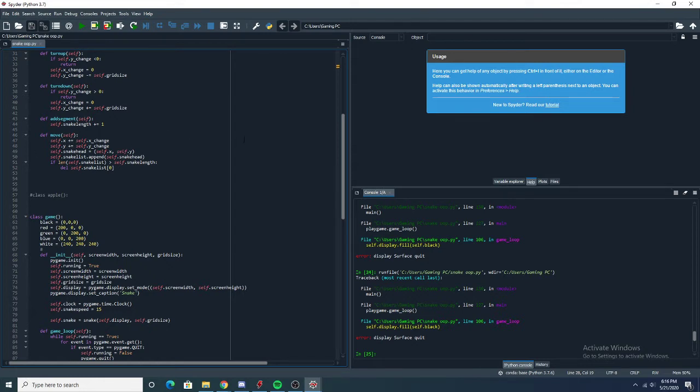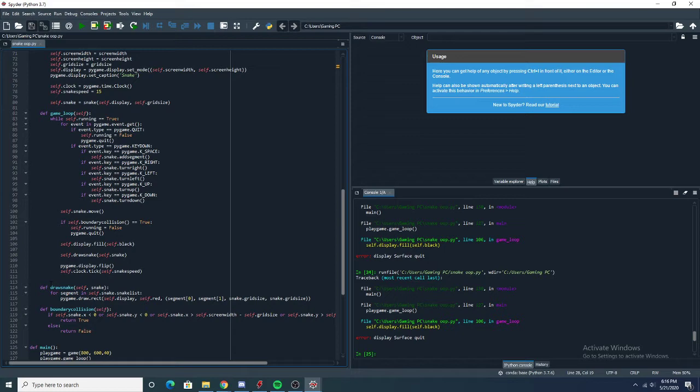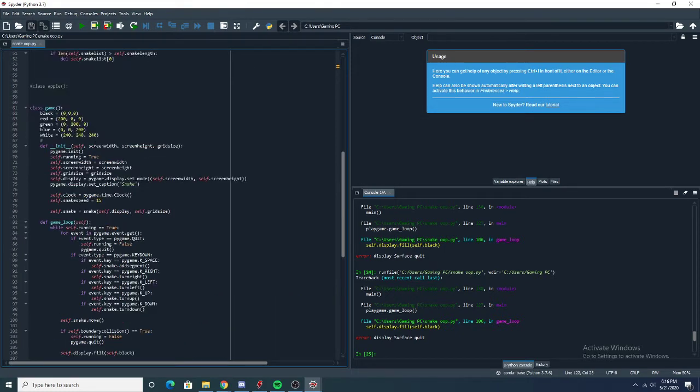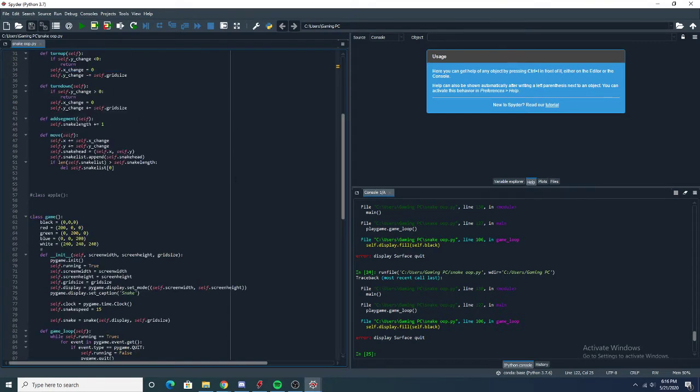So what I could do is create a function within the game class to determine whether the snake actually hit itself. However, I find that a much simpler way to do this, and it saves a lot of space coding-wise, is to implement an if statement within the move variable here.